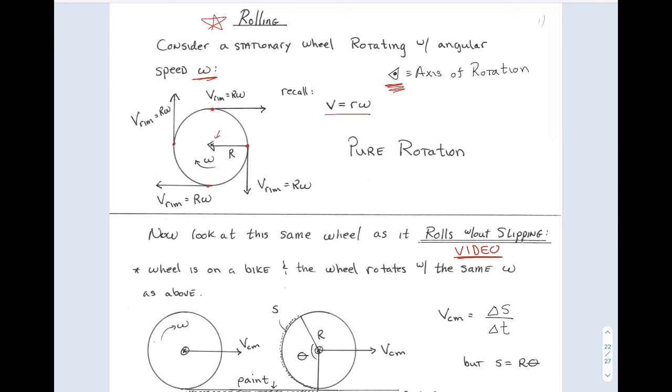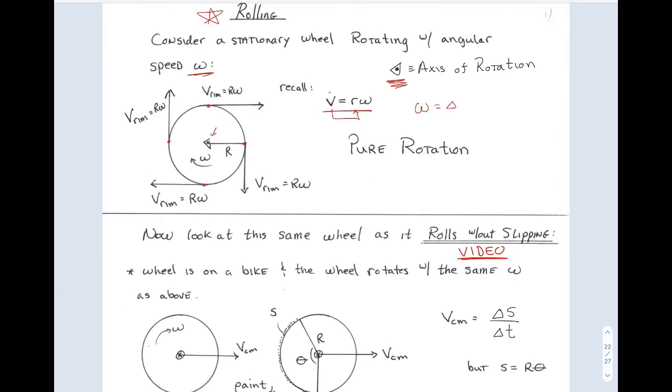Now we know previously that the linear speed of any part depends on how far you're out from the axis of rotation. So v is r omega. Remember, every part of the wheel has the same omega, because omega is delta theta per time. If I take point A and point B, both go through the same delta theta, 2 pi radians, in the same time. So there isn't an omega for A and an omega for B; there's just one omega for the entire wheel.